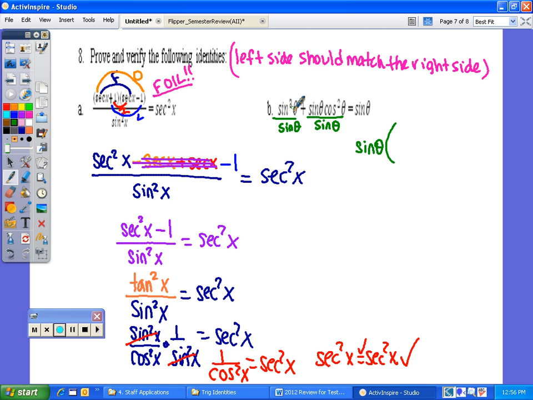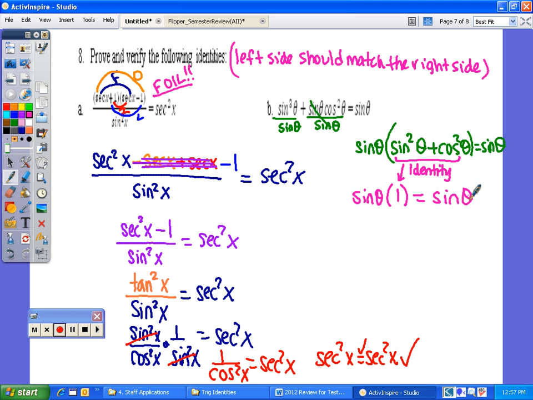If I take one sine away from here, I'm left with sine squared. And these sines cancel out, and I'm left with just cosine squared. Well, if you look inside, this is an identity. Look on the front of your exam review packet, and you'll see that that is an identity. It's an identity equal to 1. So this whole thing becomes 1, and that sine that's on the outside stays there.